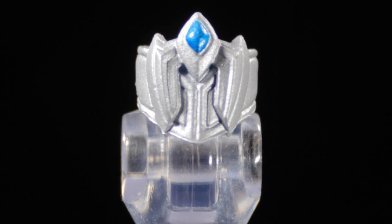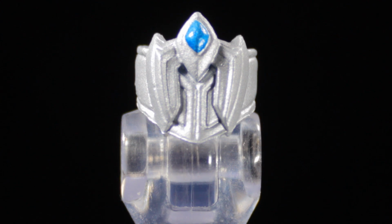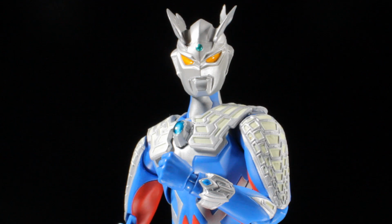Next, we have the Ultra Zero Bracelet. The same paint apps used on the Ultimate Zero sword are used on the Ultra Zero Bracelet. The Ultra Zero Bracelet can be easily attached to a renewal version of Ultraman Zero using the same process to swap the Ultimate Zero sword.